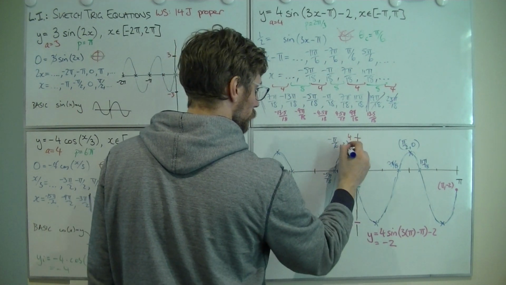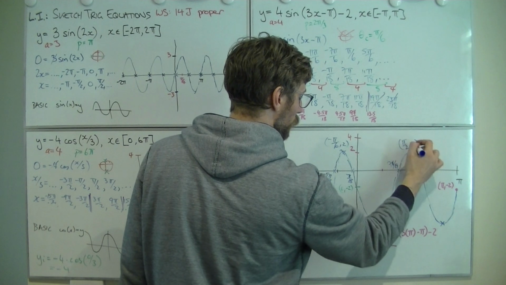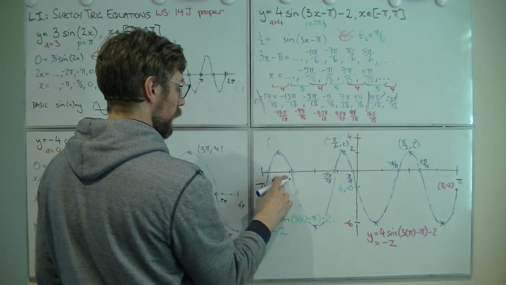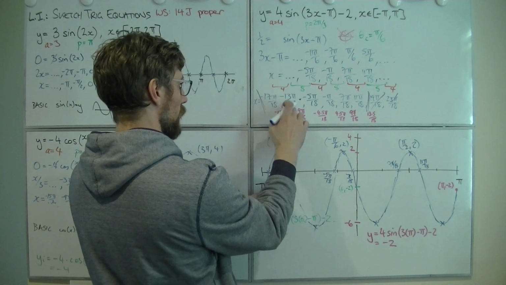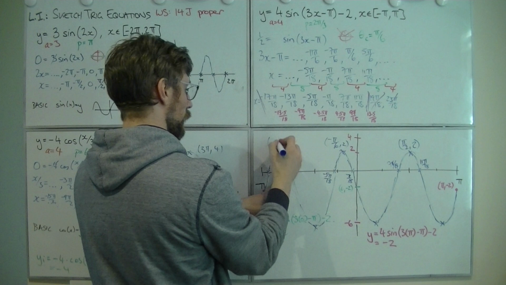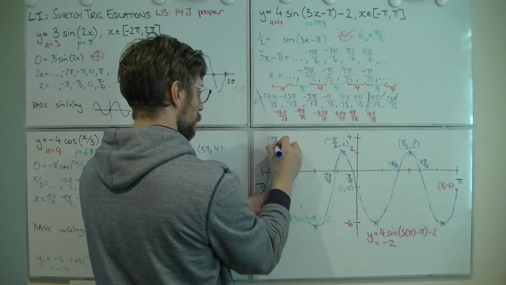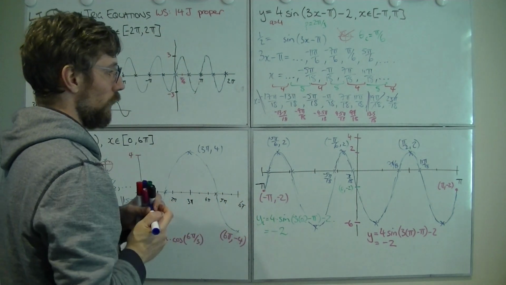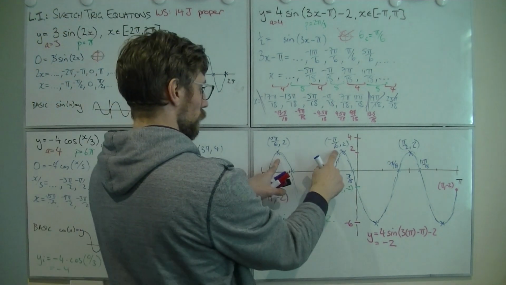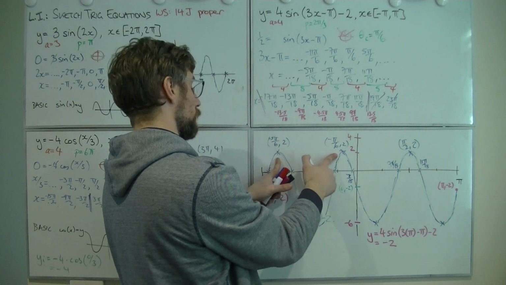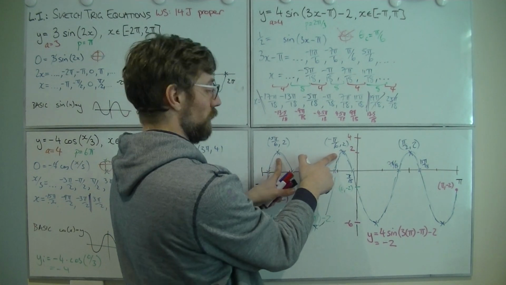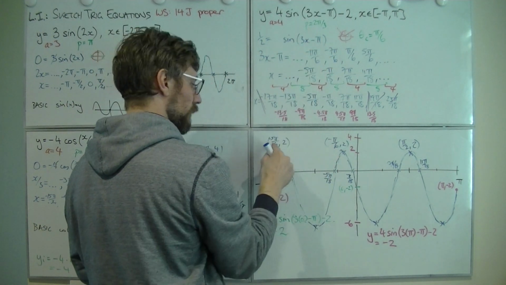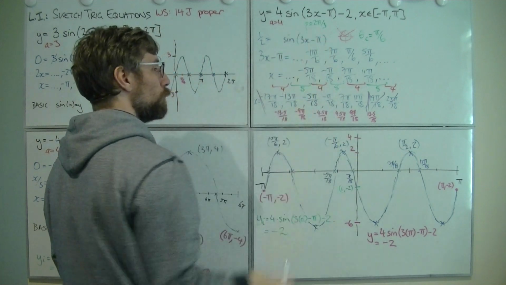Sorry, not 0, 2. Because we're up here. Whoops, there we go. And then across here, halfway in between these, okay, where are we? 17 and 13, well that's 15, 15 on 18, 5 on 6. Negative. Cool. Another way we can check if that makes sense. How far apart are these? They're 4 pi on 6 apart, which we can simplify down to 2 pi on 3. Well, that's the period length, so that makes sense because the maximums should be 2 pi on 3 apart.